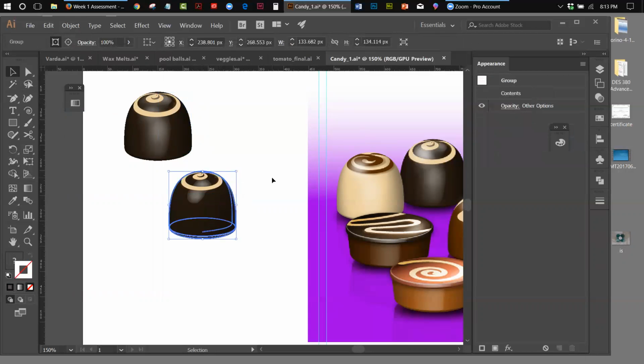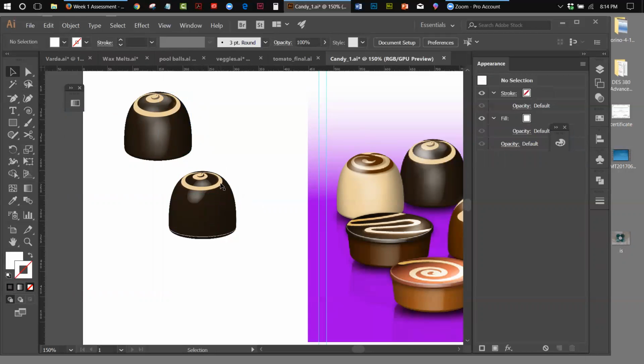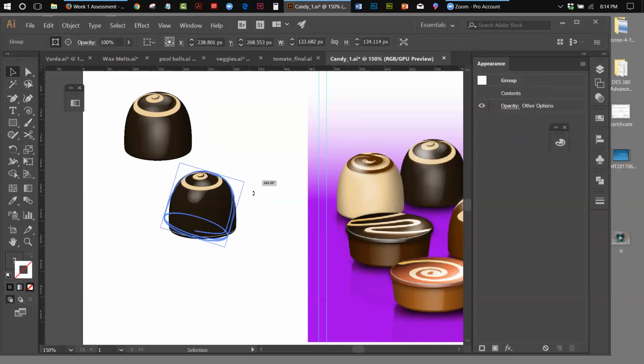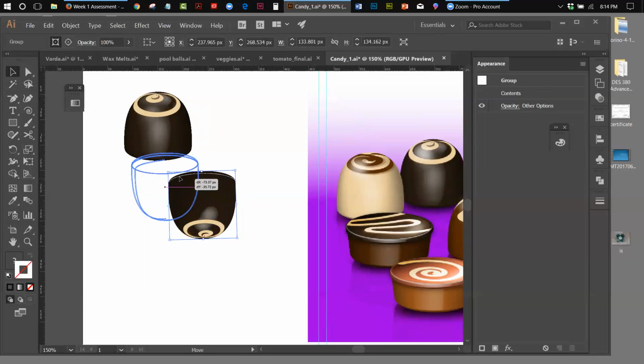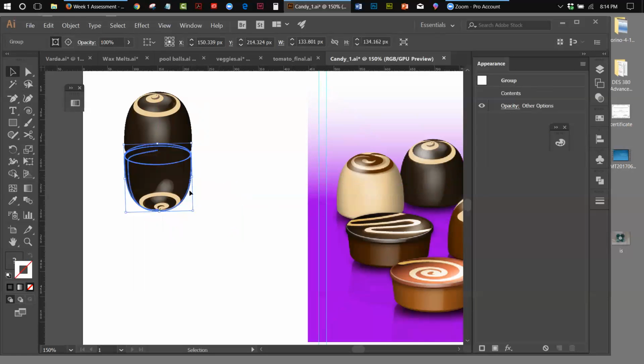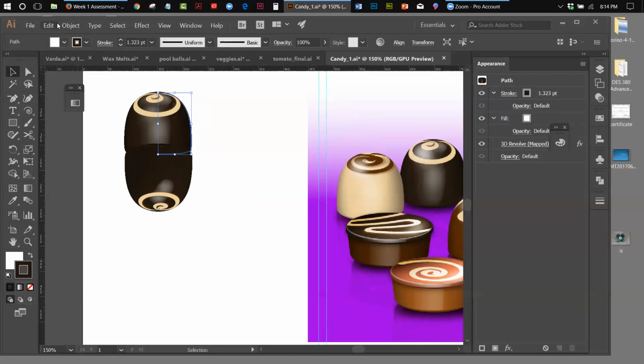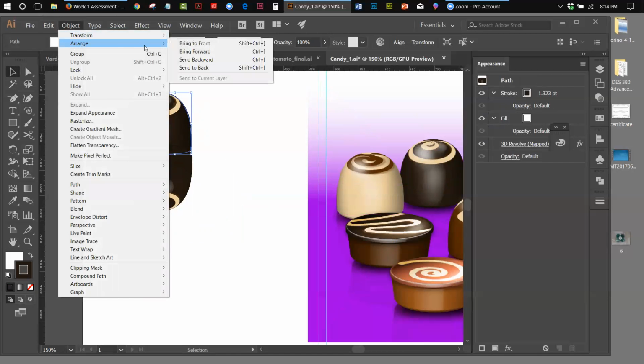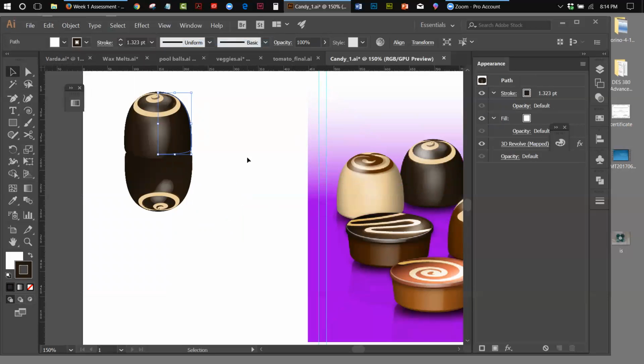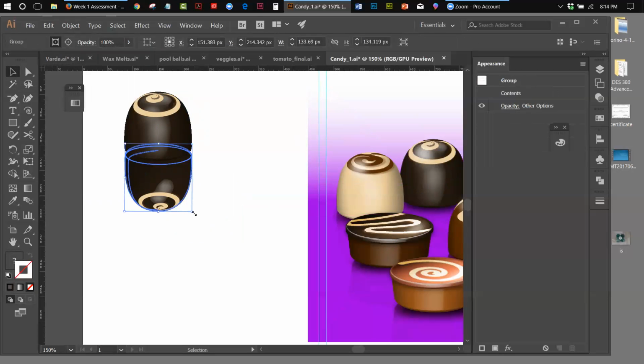Now this one, I can rotate. See what I mean? So now I can bring this up here, and let me see if I can rotate it straight. All right, there is my rotated version. I'm going to bring this in the front: Object, Arrange, Bring to Front. There. Now my candy's sitting in front, and my rotating object, which isn't quite rotated right yet.